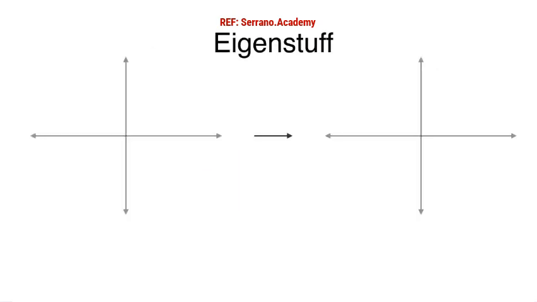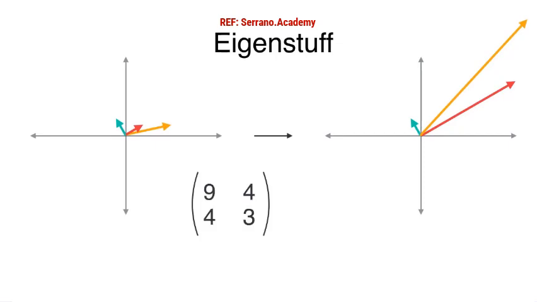So notice that these two vectors are very special because an average vector, so anything that goes in this direction, for example, I'm just drawing a random vector, goes to some other thing. But the red vector goes to something that points in the same direction. And the green vector goes to something that points in the same direction. So those two are the eigenvectors. The two vectors that actually go to something that points in the same direction.